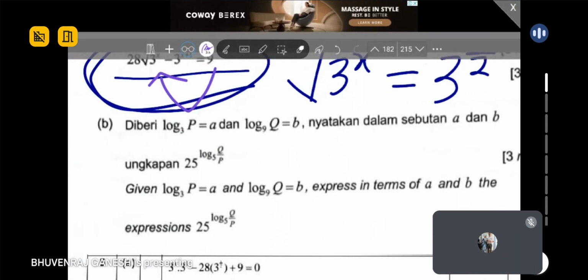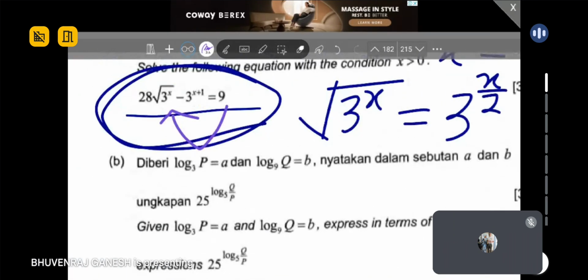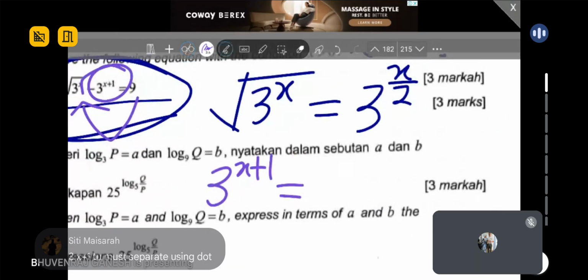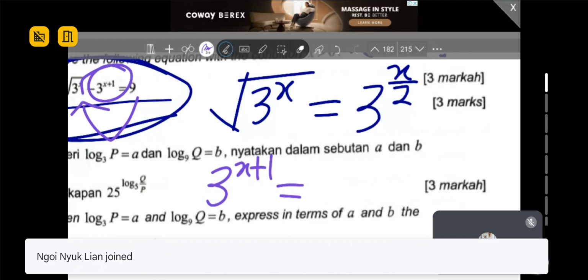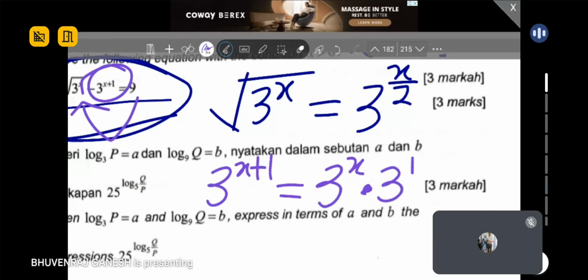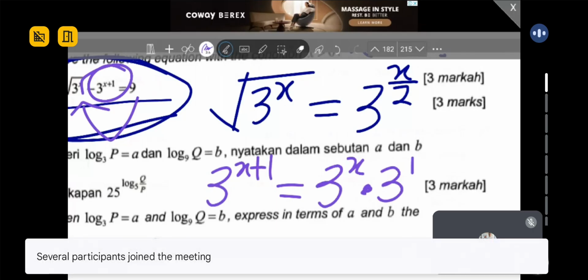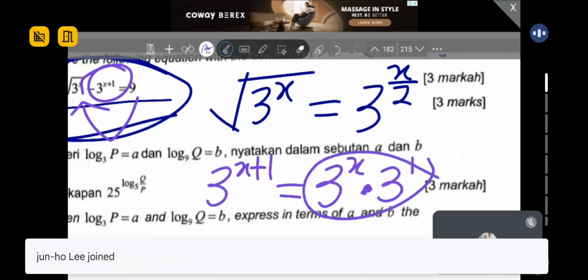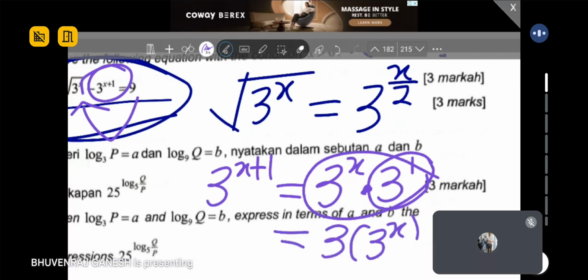So you can see over here. Kat sini kan guys, kamu nampak this one over here. 3 kuasa X tambah 1. Okay guys, when, yes, very good. Betul. Kami boleh pisahkan yang ni guys. You can separate this. So when power plus, you can times. Bila kuasa tambah boleh darab. Sebab asas sama. Same base. You all understand this, right? This is one of the rule. Satu hukum bagi index. So yang ni adalah 3 lah. So kamu boleh simplify macam ni. You get something like this.